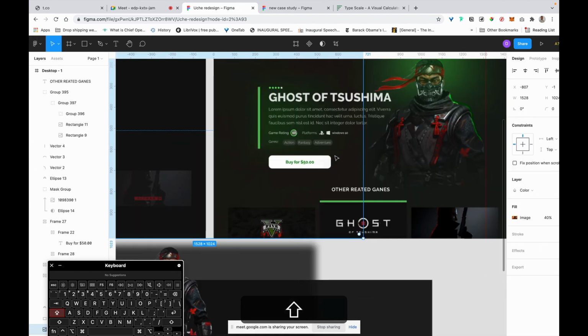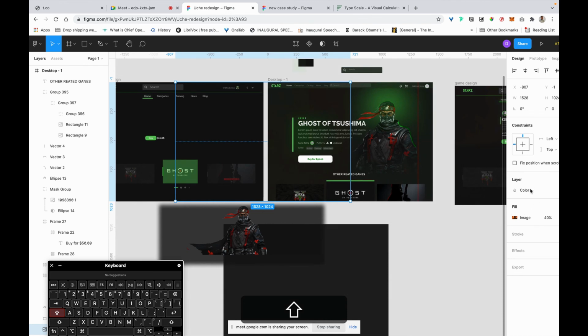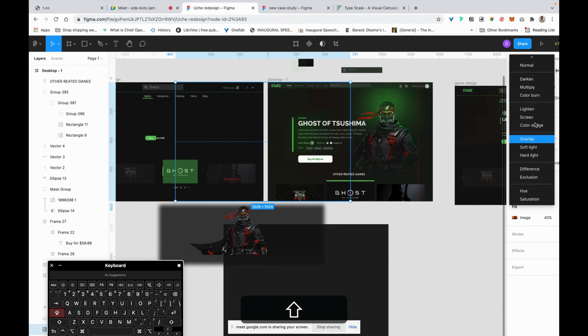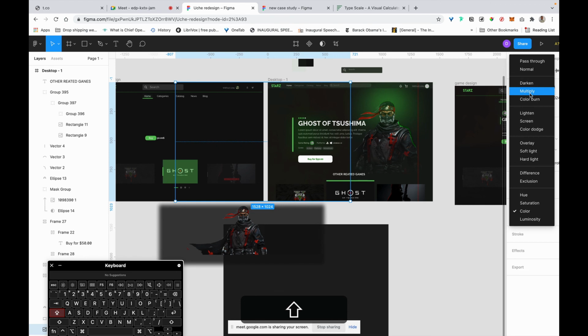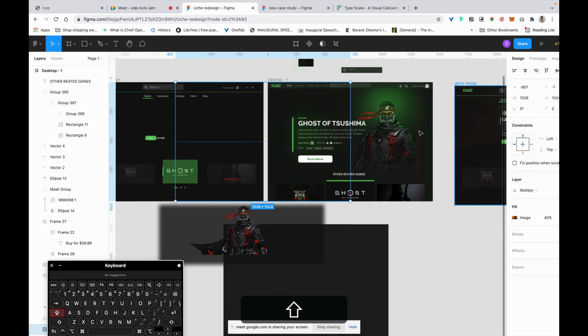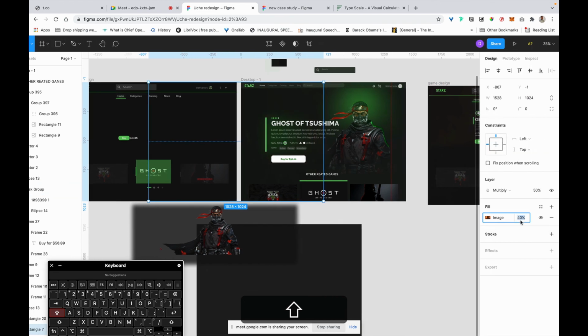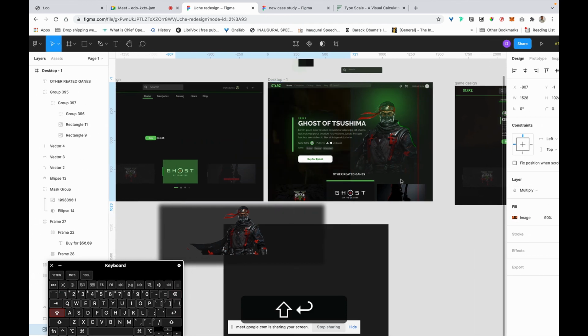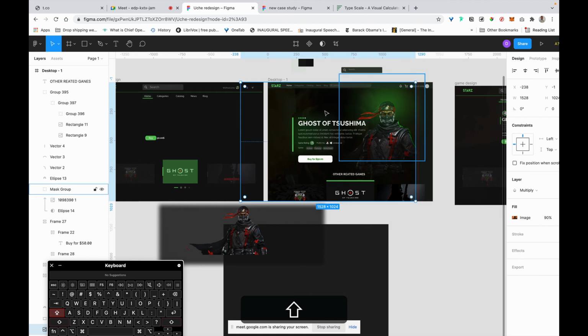This is color. I don't think color is working because we can't see it at all. Oh, okay, so let me use multiply. What multiply does is that it just increases all the blacks. So if I drop this one back to 90, and take this one back to 100. Let's see. This is still there now. So now let me just make sure that it fills up the entire screen.